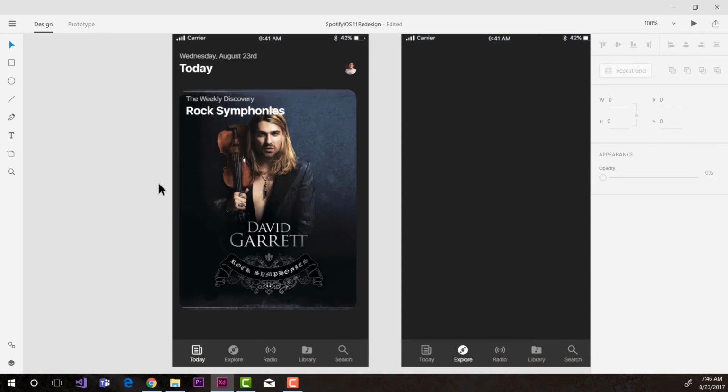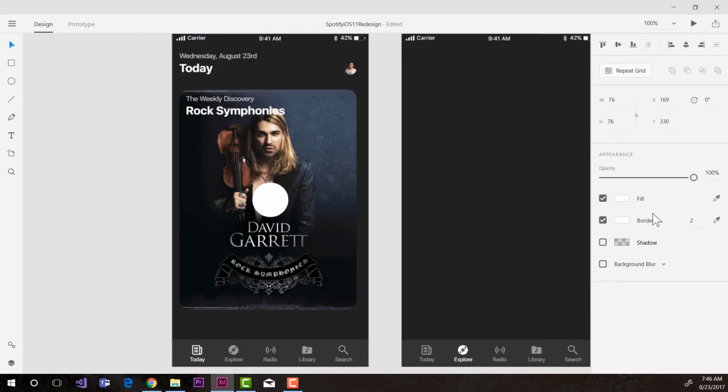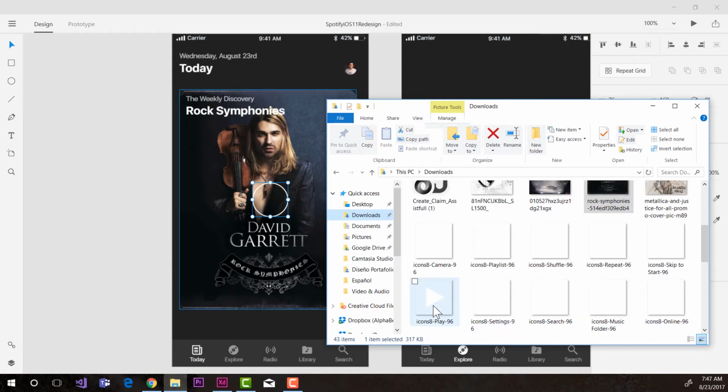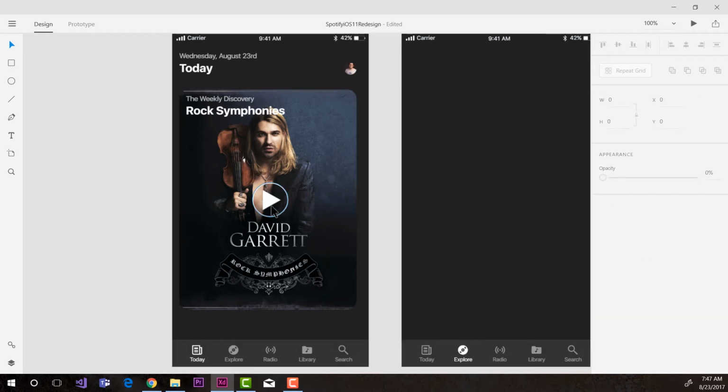And you know, because this is Spotify, we may actually add an ellipse in the middle of this. So make sure that this is perfectly centered into the artboard, like so. And we're going to change the border to be white, make this maybe 2 pixels, remove the fill, and we're going to have to add the play icon, which we should have around because we downloaded it earlier. And so now we know that we can play this directly by pressing into that button.